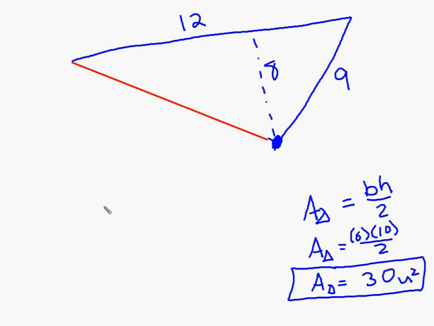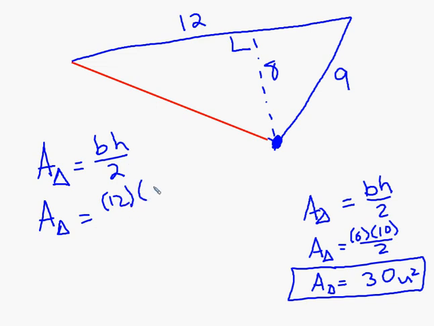Okay. How do I find the area of that triangle? Which one's perpendicular to it? 12. Which one looks to be perpendicular? 12. 8. Not the 9, right? It's all slanty. Okay? So, formula. Area of a triangle is? B times H over 2. I expect to see that first. Okay? 12 times 8 divided by 2. Why not the 9? Because the line's not perpendicular. That's just the side. Sides are not necessarily heights. They can be, but not necessarily.